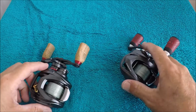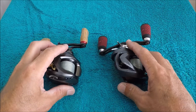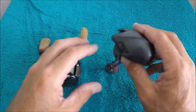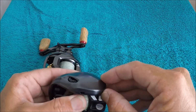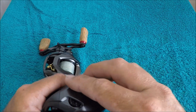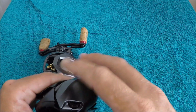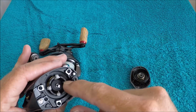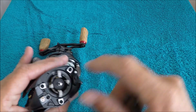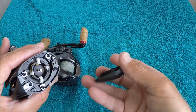The braking system, this has got the SV system in it, and this is a big deal between the two, and this I'm going to get into detail on. This has their, let me pop this open again. I don't want to spend too much time going over the same stuff that's already been said. Oh, look at that, this has been open the whole time. That's already been said. This has got their oil brake system.